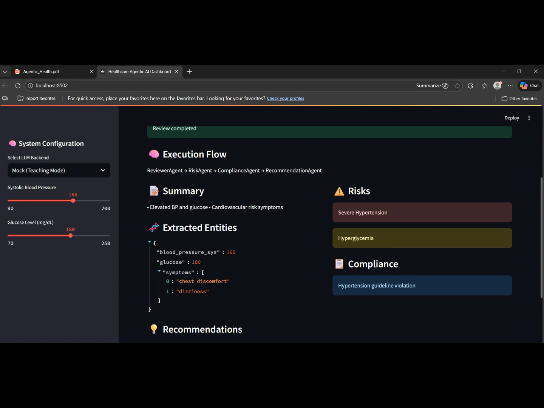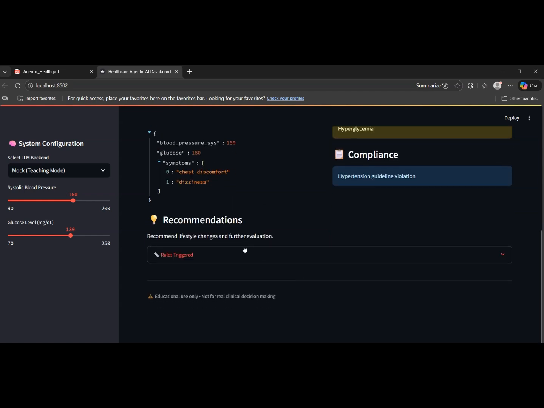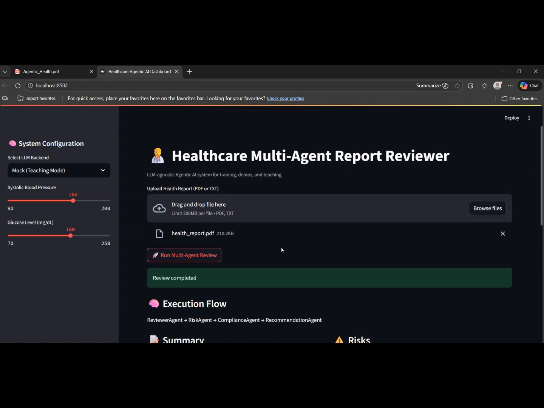And then these are the compliance findings: hypertension guidelines violation is there. The recommendation agent will give us this: recommended lifestyle changes and further evaluation. The rules triggered. So here I tried to explain the use of agentic AI by having multiple agents, by considering healthcare as a scenario.